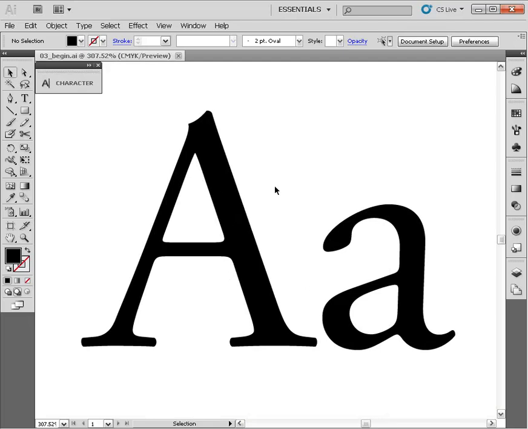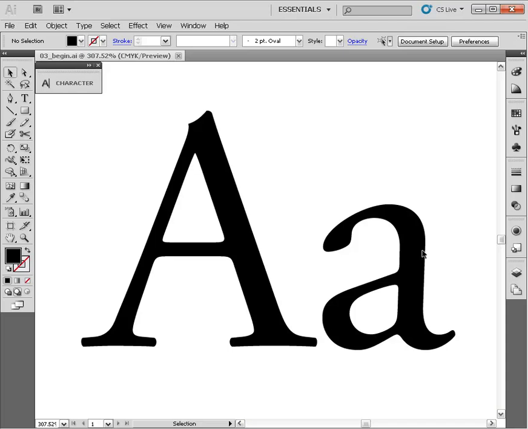Now, in looking at these two letter forms here, if we look at the capital letter A, there are some very distinct features in the forms of this letter. There are these small, flat feet-looking things at the bottom. We're actually going to learn what these are in the next lesson. I also see that one half of it is significantly thicker and stronger than the other half, as well as this piece that comes across the center right here. Another distinguishing feature of this particular letter form is it's got sort of a notch taken out of the top portion of it.